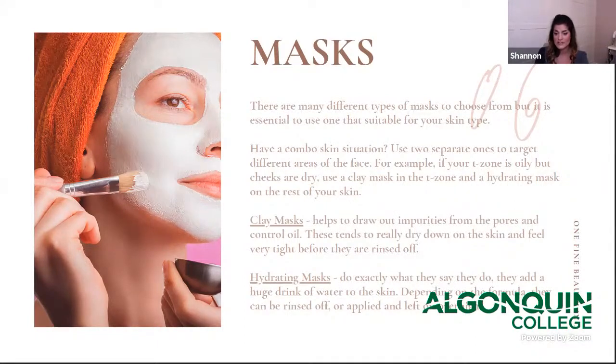So they give a big drink of water to the skin. And depending on the formula, some are almost like a gel type of formula. You can apply them and leave them on overnight, or you can rinse it off. One thing I didn't mention here is sheet masks. Those are definitely a super popular thing right now. But in most cases, they're more of a hydrating mask in sheet form. So they just stay on and don't slip off.